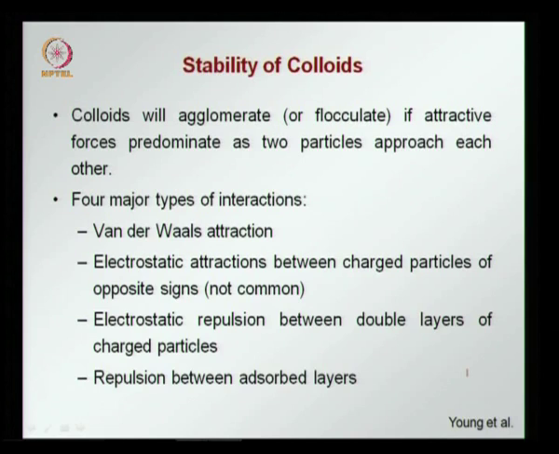There are several types of interactions possible. First is van der Waals forces that we have discussed earlier. We can have electrostatic attraction between charged particles of opposite signs. This is not very common, generally the particles will have the same sign or the same charge. This gives rise to electrostatic repulsion between double layers of charged particles, and then we can also have repulsion between adsorbed layers. The charge is brought in by the adsorbed material, can also lead to repulsion.